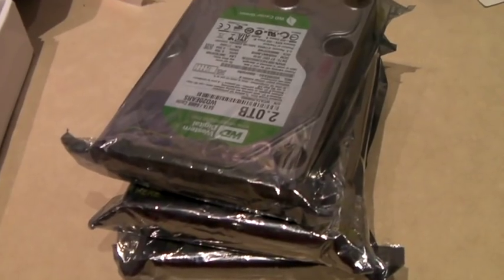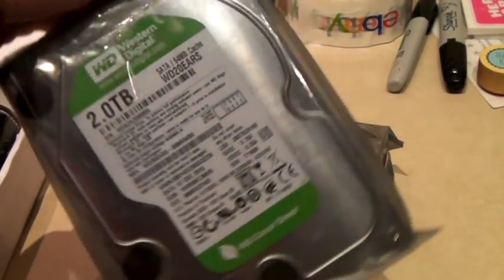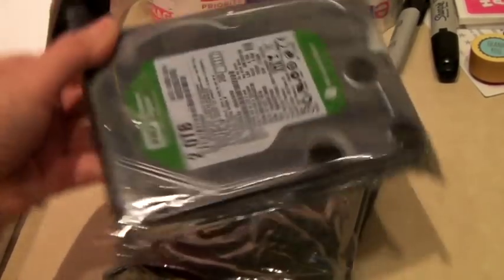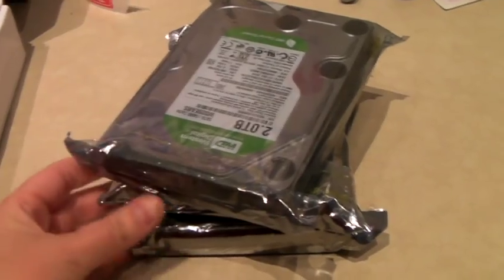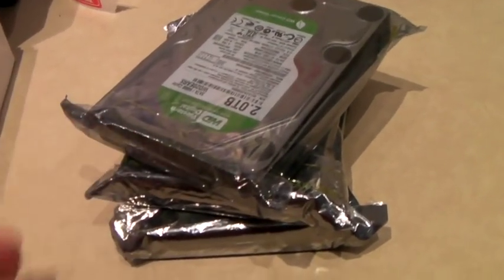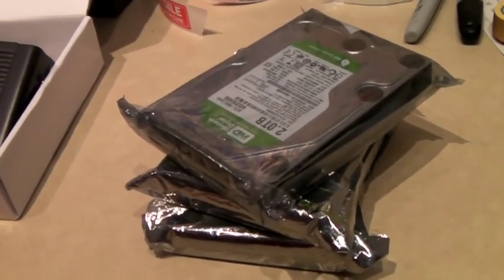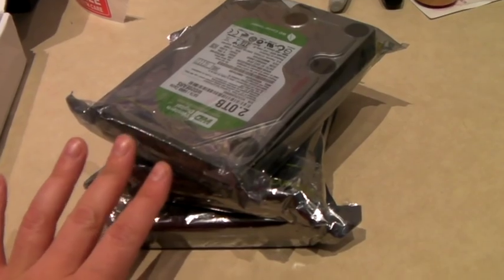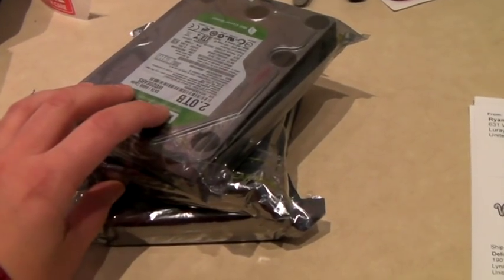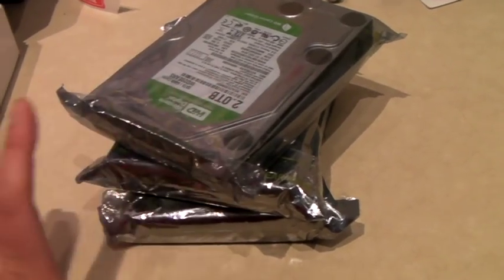This is a set of three Western Digital 2 terabyte internal hard drives. I have something called a Drobo, which is a RAID system for those nerds out there. So what it means is you can put hard drives of any size into this enclosure, and it doesn't work exactly like this, but two have your data on it and two have a backup, sort of.